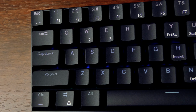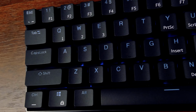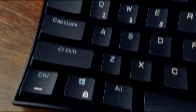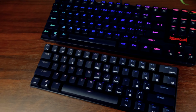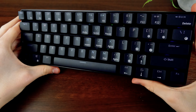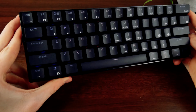There is a total of 26 RGB effects on this keyboard, which gives a lot of options to the user. The RGB effects are quite nice and vibrant, but the brightness of the LEDs are quite dim. Putting it next to the K552 RGB, we see that it is considerably less bright, which is a shame to see, but it is a wireless keyboard, so it is fine. I'm going to show all the 26 RGB effects so you can get an idea what the RGB effects are like.